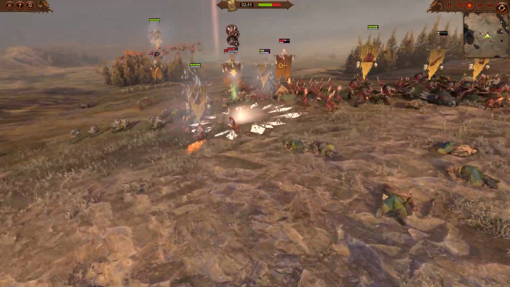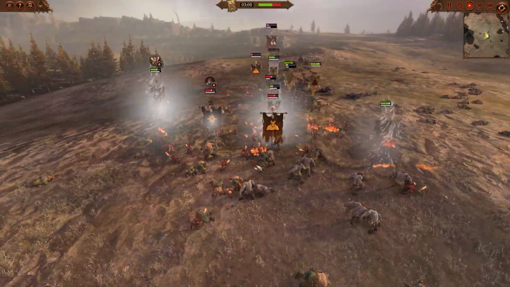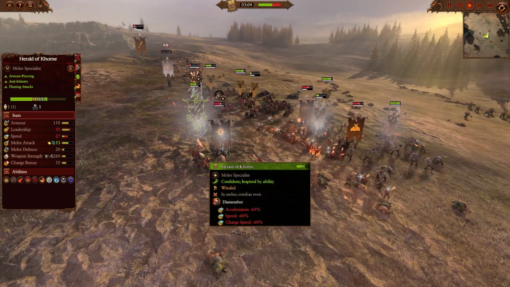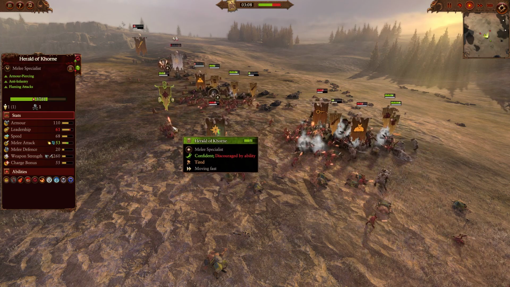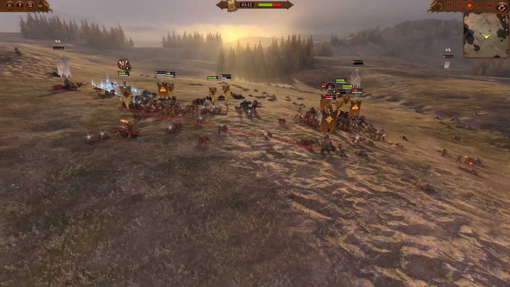Balance of power is going in our favor for the first time in the battle, and the Gorgers are still being a bit problematic though. Likewise, this Tyrant is desperately trying to snipe my lord. If he's able to actually snipe him and finish him off, that could be a big problem leadership wise. And it looks like we were slowed there, but the Herald of Khorne is going to be able to pop a wheelie and do his best Sons of Anarchy impression and get the hell out of there.